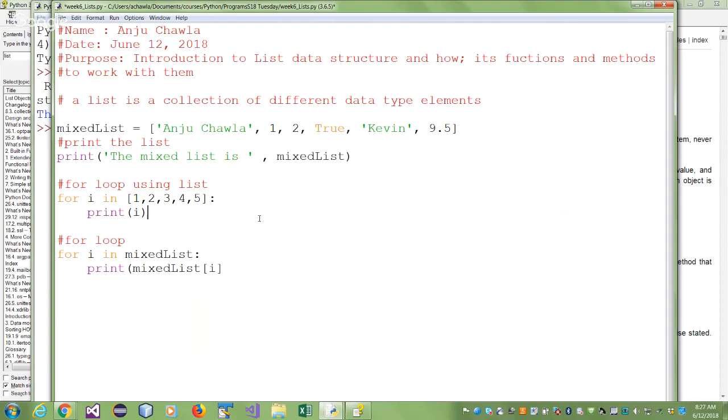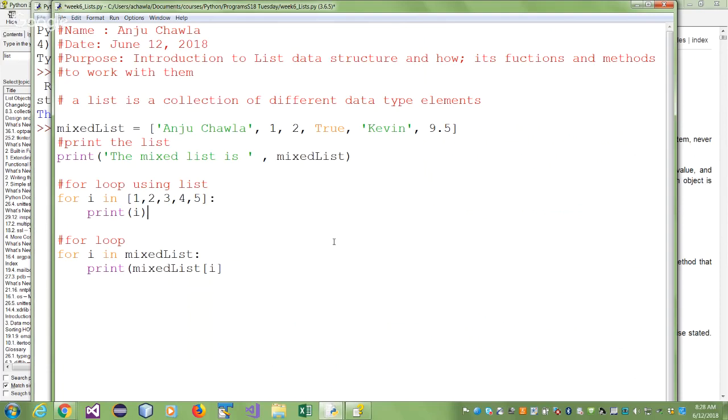You can put any list. I've just used numbers, but you can put any list, right? Any mixture, anything. So instead of range that you've done till now, you can use this also, if you like. And in the second one, instead of using a list as such, I have said mixed element, right? So see the difference. In the first one, it will pick up the values 1, 2, 3, 4, 5. That's what I will take.